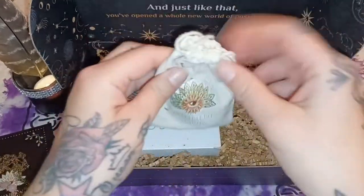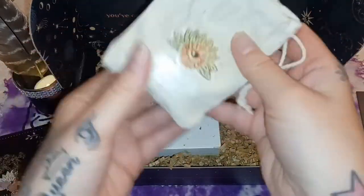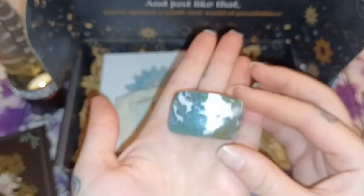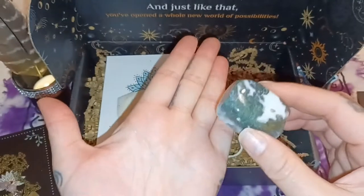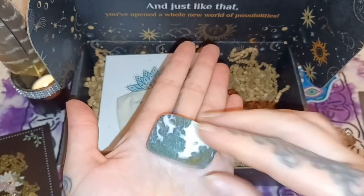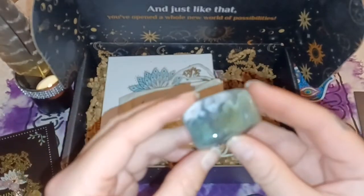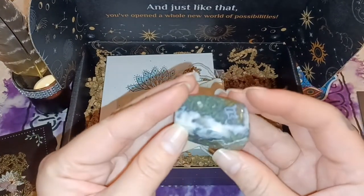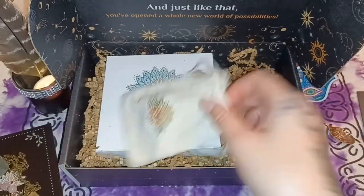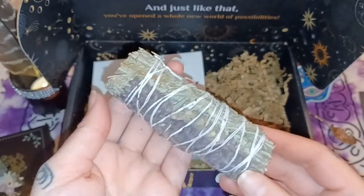So this is our fourth bag. This one feels heavy and the bag is really big. Wow, this is really nice — look at this! Here's my palm of my hand and it pretty much almost fits across my whole palm. Look at the detail — oh my gosh, this is so beautiful, really pretty. I'm excited about this box already, and there's something else in the back here too.